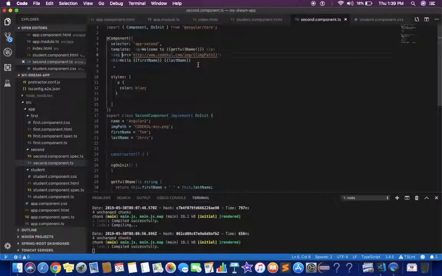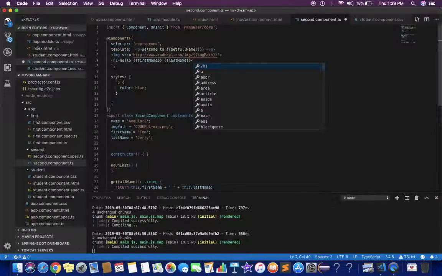Then where to use property binding? If we want to set an element property to a non-string data value, then we must use property binding.